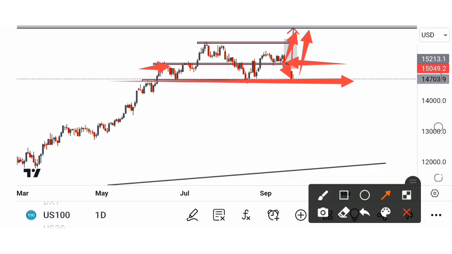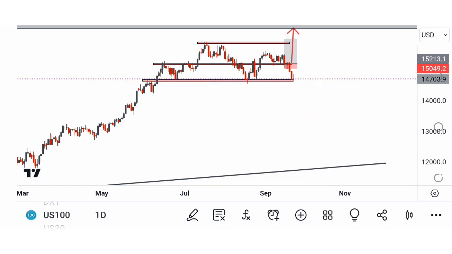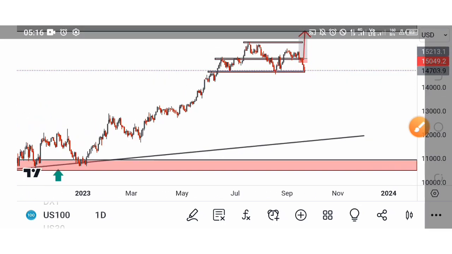But if it happens that the market then ends up breaking below this particular support on the retest, I can then encourage you to look for sells. Don't sell, but look for selling opportunities, because at that point it would mean the market is really trying to go bearish. Because if it breaks this structure, then there's no point of us looking for buyers any further. We can start looking for sells. But that's all I have for the week that is coming, man. There's nothing more, there's nothing less.